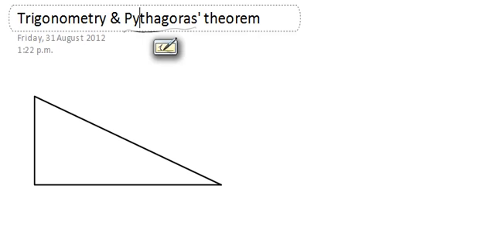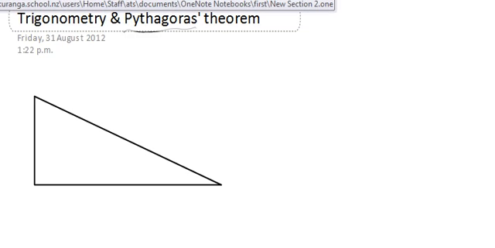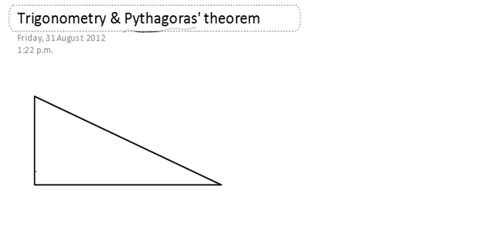Okay, so this is our second video looking at Pythagoras, and I said we'd actually look at one with some numbers. So here's my right angle triangle. I'm going to make that side 5 centimeters, and I'm going to make this side 12 centimeters. I've chosen those numbers because I know what they do. They're special numbers, and they will make whole number answers no matter what.